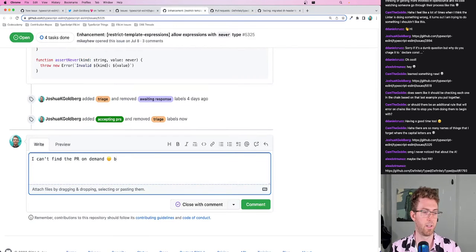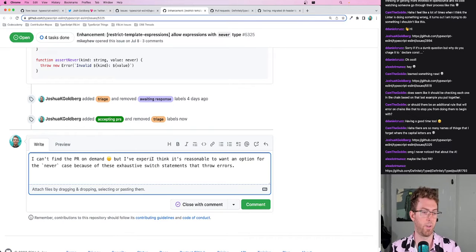Alright, trying that again. But I think it's reasonable to want an option for the never case because of these exhaustive switch statements that throw errors.